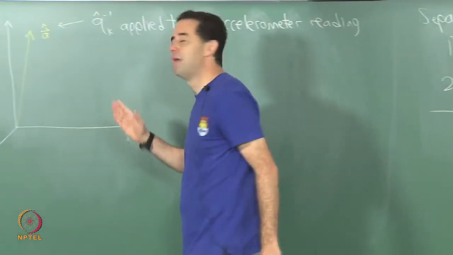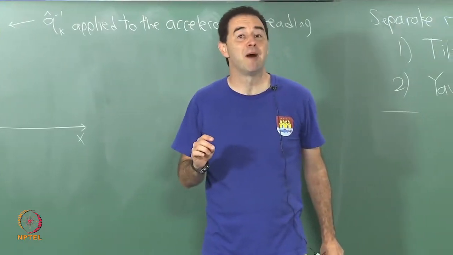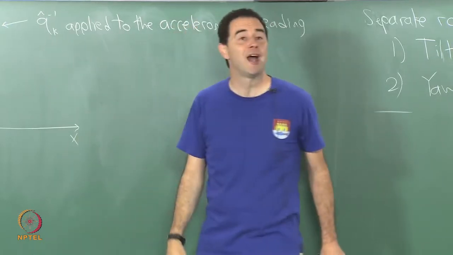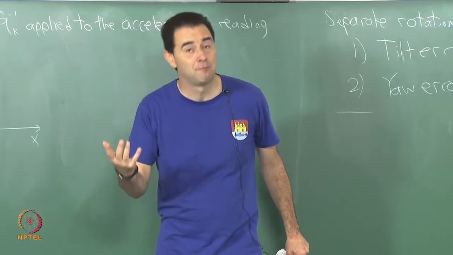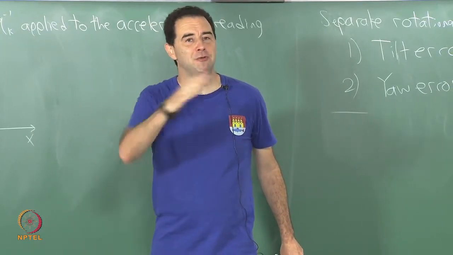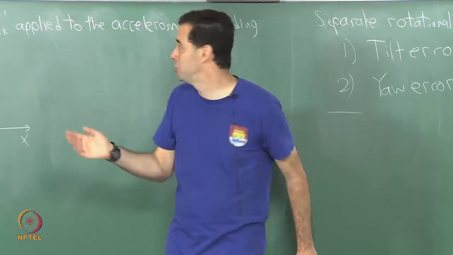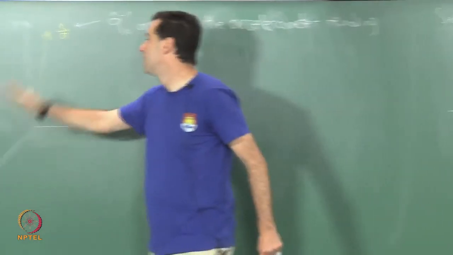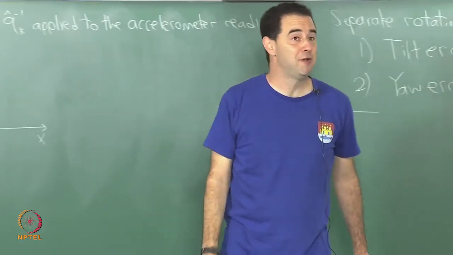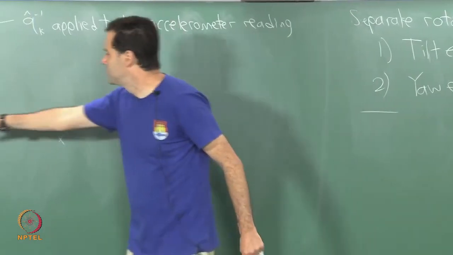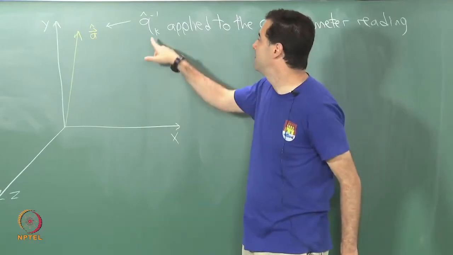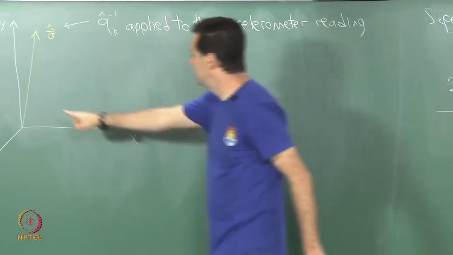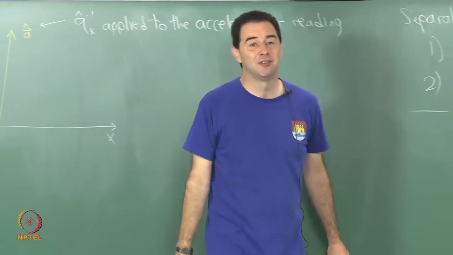That measurement is going to be done in the body frame, because that sensor is attached to the body. But if I believe that I've constructed a nice estimate, q hat sub k, of the transformation that will move the body into its frame from the world frame, then I should be able to take the measurement and transform it back into the world frame using the inverse. So that's what I do. I take the measurement, I bring it back into the world frame, and if my sensor is correctly reporting up, and if my estimate of this orientation of the body is correct, then this yellow vector should be aligned perfectly with the y-axis.